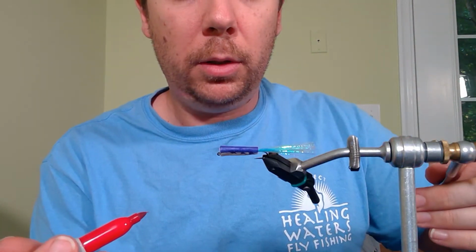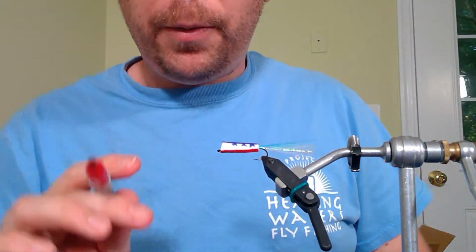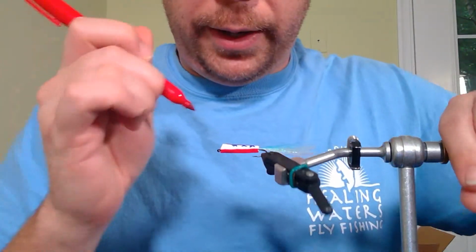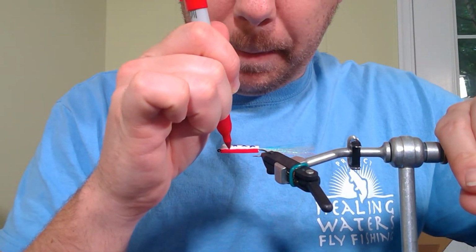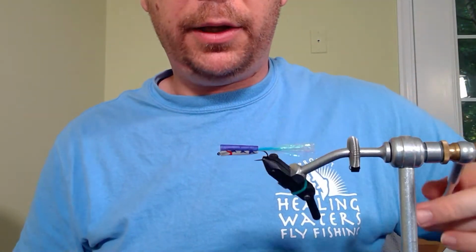This will actually be really difficult because I'm looking at the other side coming in. So don't judge me if it's awful. Now remember, this Sharpie is not fully dry yet on this foam, and so it will change color. So just be mindful when you're playing with Sharpies. Like if I do yellow and I do blue, I'm going to have green wherever they touch, right? So I'm going to try not to mix the colors. So I come in there and just put in that little gill. And I'm going to do the same thing on this side. All right, so I have that gill placement on both sides.